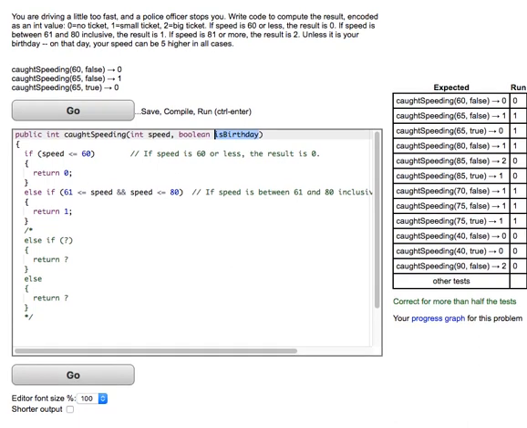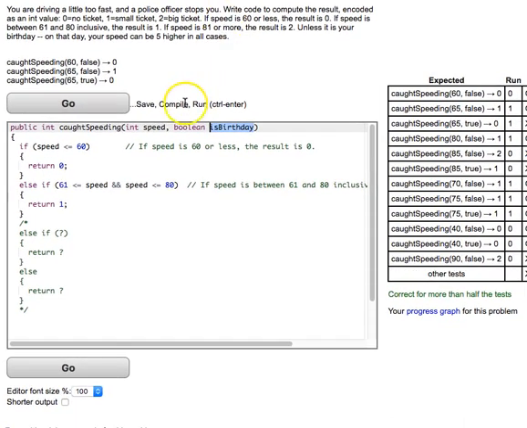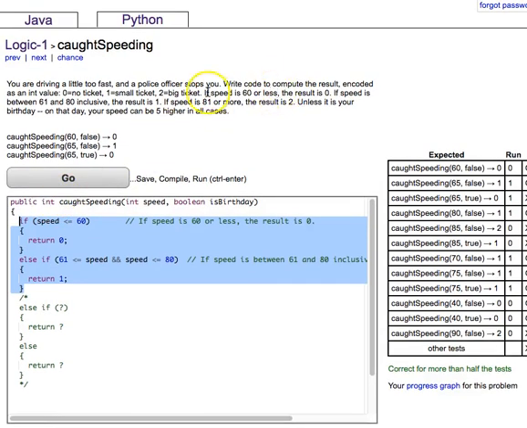Generally speaking, these people at CodingBat.com do not try to trick you with extraneous parameters. In general, the AP exam doesn't do that either. Life does that sometimes. Sometimes you get paperwork that you end up not needing, and you file it away. Maybe you scan it and keep it somewhere archived. But here, this parameter is birthday is needed somewhere to get the complete job done. Oh, I never used up all of my given information. So far, we've crossed out these two sentences. That is being handled by the if.